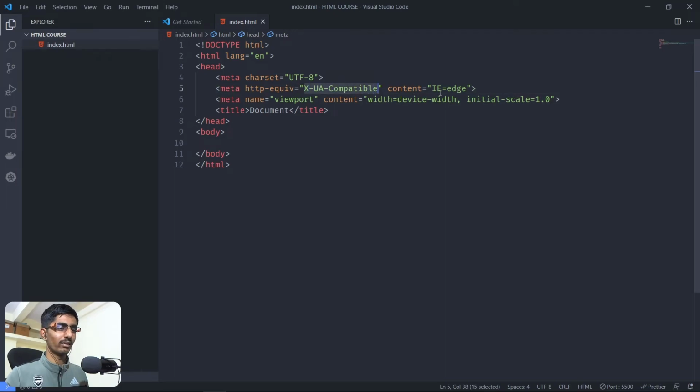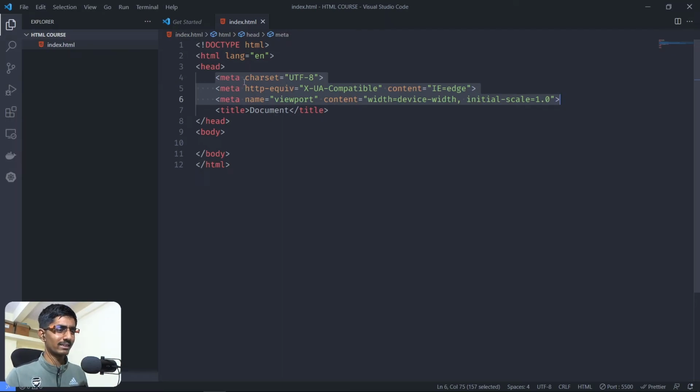The X-UA-Compatible or whatever, it really doesn't matter at all. I really don't know why the gibberish is there, but definitely it is useful. Okay, it is useful. And UTF is, I think, a language type or something. It's a character set. Okay, you don't need to remember it, because if you're using Visual Studio Code, you are going to write it by using the exclamation sign. Okay, so I don't think that it is too heavy to get started, and I don't think it will come in the exam.